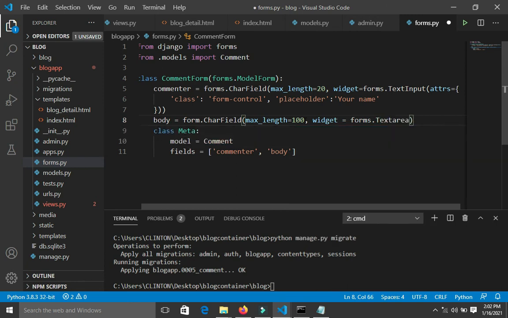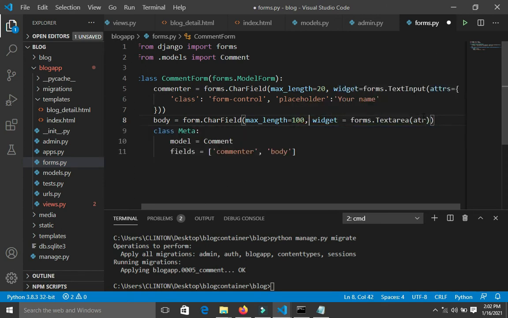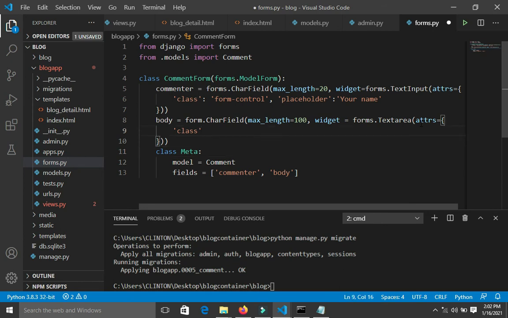Say attrs equal to, I'm gonna give it the same class, class of form-control. Placeholder, let me say 'Comments here'. After that I'm gonna give it rows of 3.